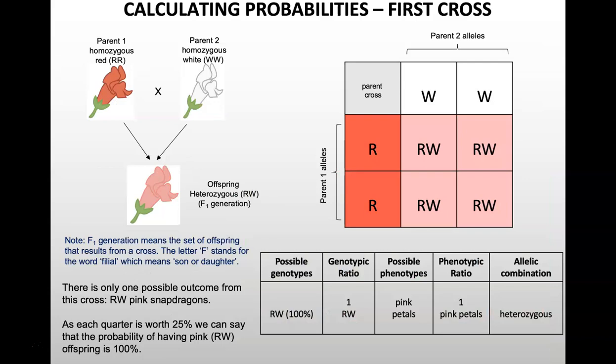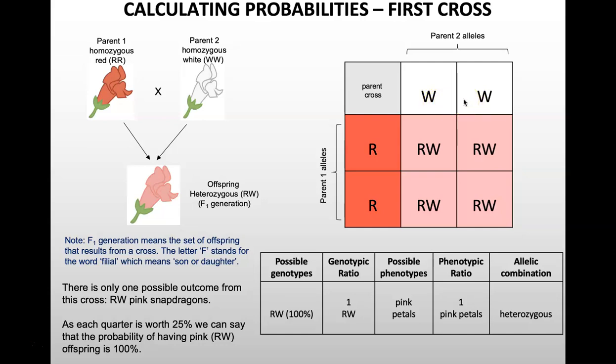All right, let's use a Punnett square to calculate these probabilities. This is going to be our first cross, and it's just the same as we did in the last slide. Both of our parents are homozygotes. The first one is a red homozygote. We've established that as parent number 1, and the second one is a white homozygote as parent number 2. And they have the same genotypes as the ones in the last slide. So I've put parent number 1 in our Punnett square down on the left-hand side, and the parent number 2 genotype on the top side of our Punnett square.